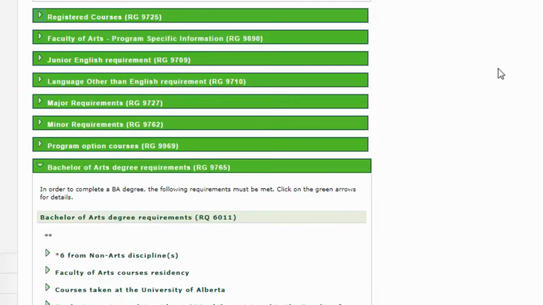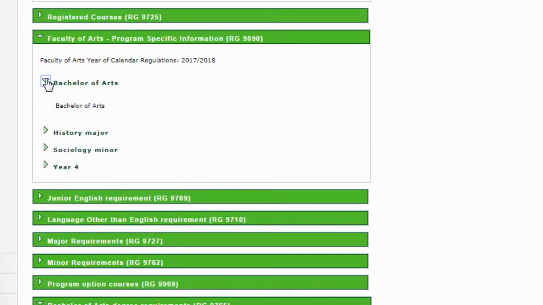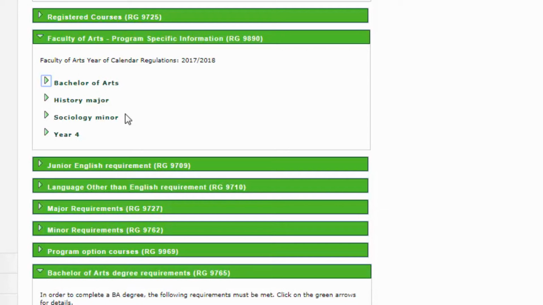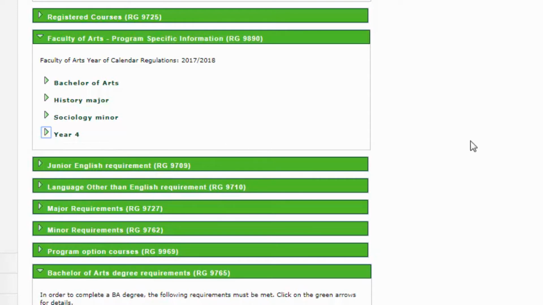Faculty-specific information covers the general overview of your degree, like degree type, for instance, Bachelor of Arts, and the year, either 1, 2, 3, or 4. This is what part of your degree you're currently in. Your academic year does not always reflect how many calendar years you have been at the university. If you do not take a full course load, or are completing work terms or study abroad, you may not complete your degree in 4 years. On average, students complete their degree anywhere between 4 to 6 years.